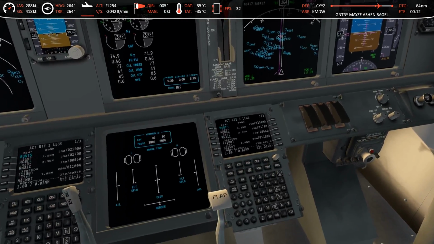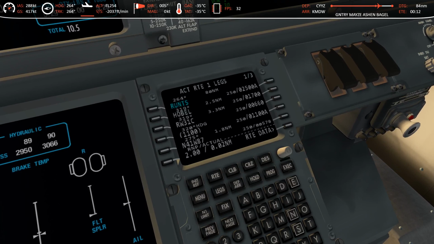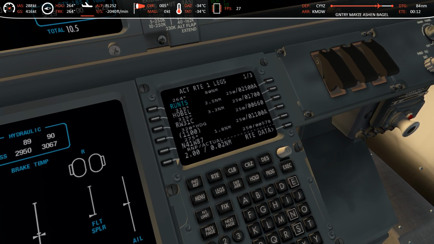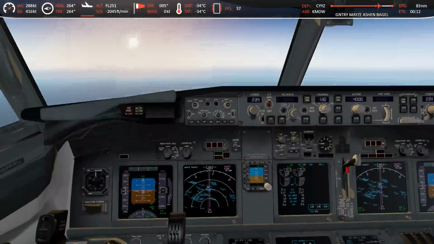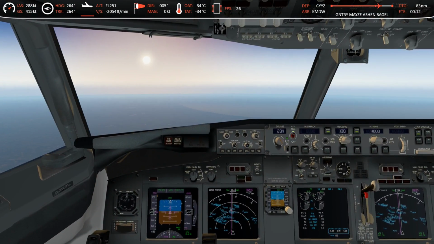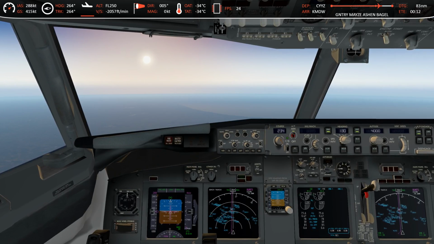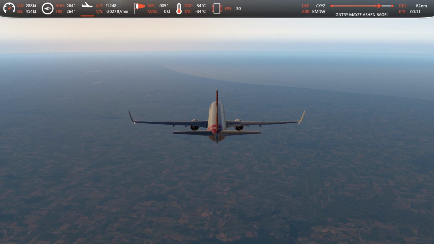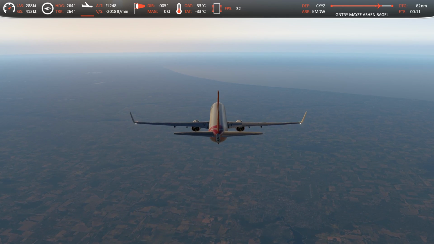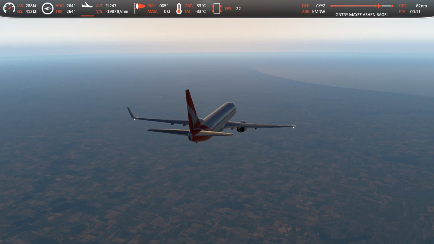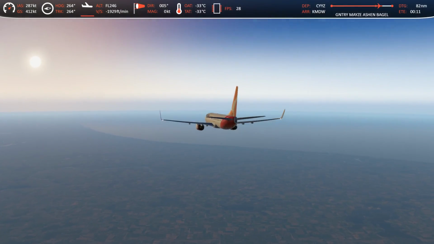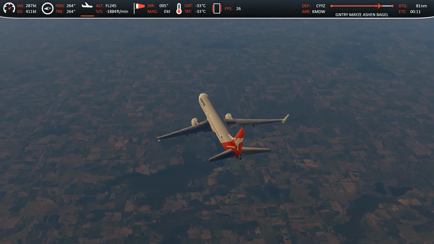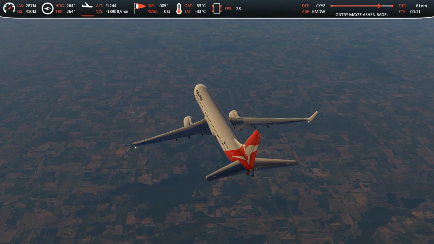So if we look here at our flight management computer, we have one waypoint left after this one, Hobel, and then we're lining up to the runway. So hopefully when we get a little closer, we'll be able to do that. Beautiful sun. Let's have a look at the sun here and look at some of the scenery. Just happens to be an airport below us there, folks. See there. There we go. That's not our airport, but there's one below us.